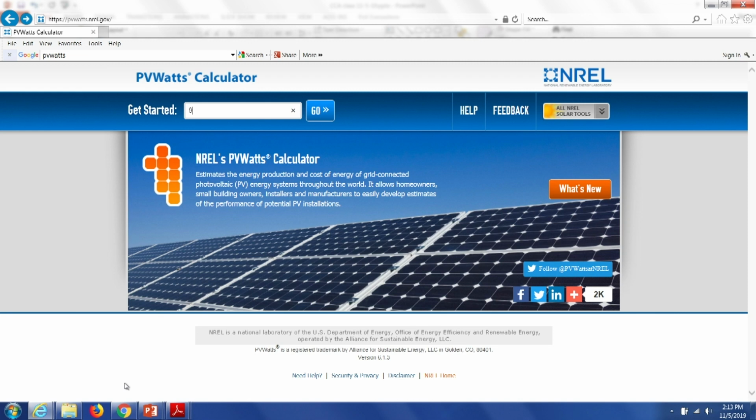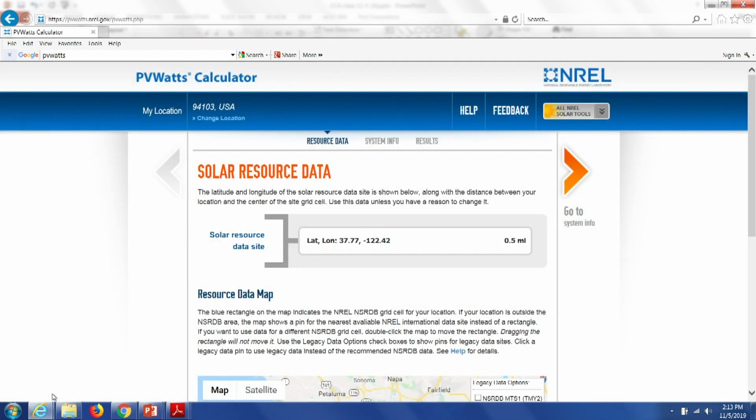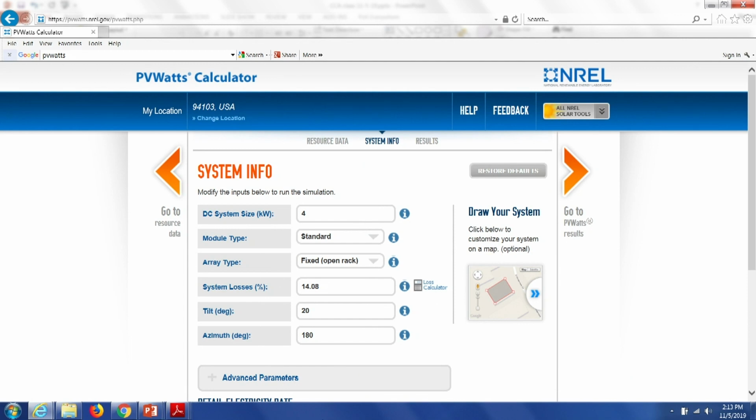I'll use ours at our energy center here. Again, it'll just give you where it should be. This is our location a few blocks away. And so you go to here. There's some defaults in there. Put in what you can, and the stuff that you don't see.